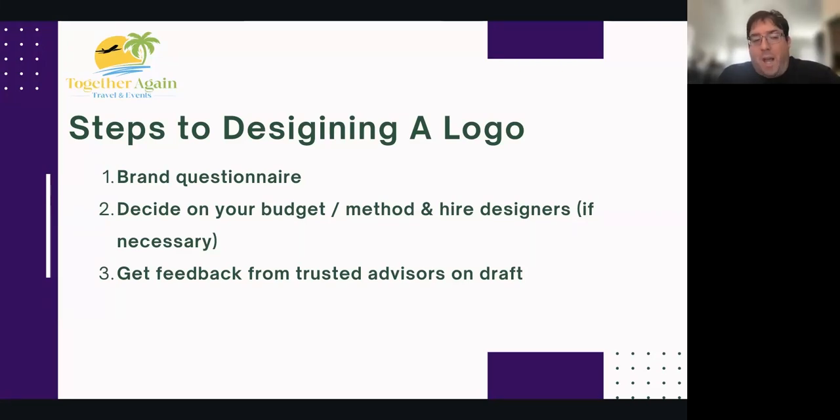So I can't overstate enough getting feedback from people close to you, from your mentor, from your platinum, people who have done this before. Their feedback is going to be invaluable, and don't take it personally. Somebody looks at your logo and says, oh, I really don't like that part of it. It's not about you. It's not that they don't like you. But that feedback is really, really important.